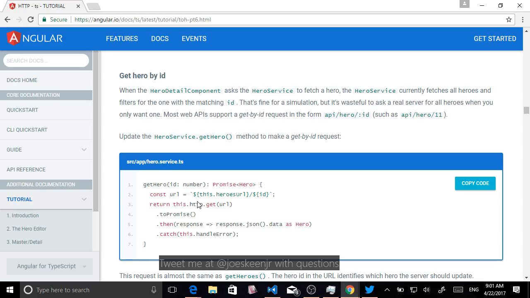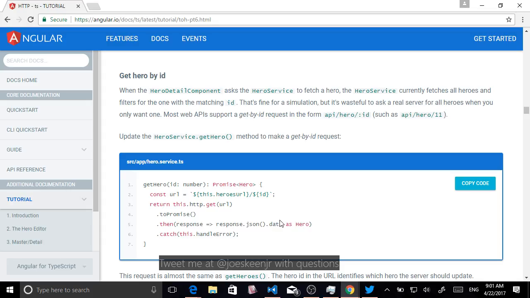Now, okay, so what we're going to do next is we're going to make it so it's not just getting the whole list of heroes. Can you imagine if there's like 2 billion heroes in this list? You don't want to just fetch the entire list and then return one of them.